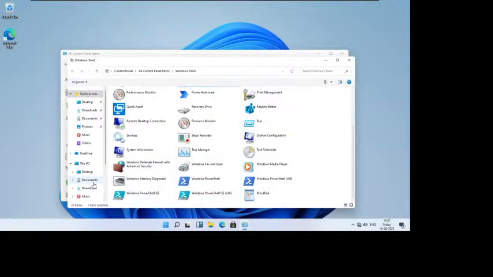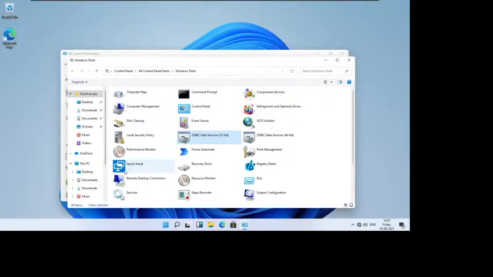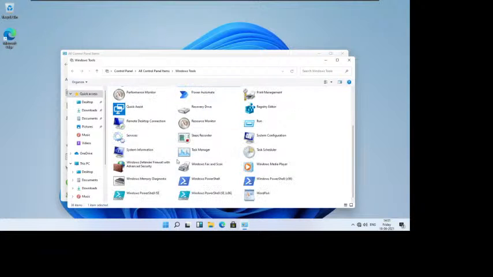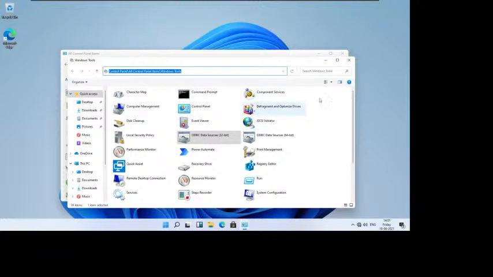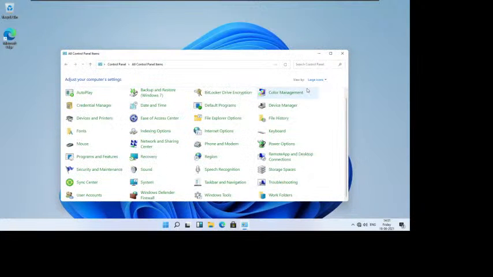Microsoft has taken all of these legacy console applications and put them in one single folder called Windows Tools, which you can access at the location path shown on the screen.